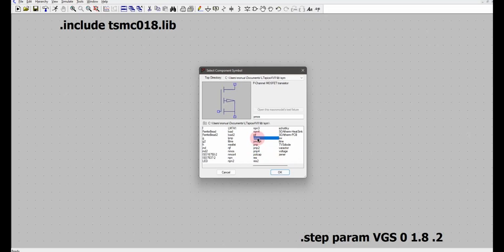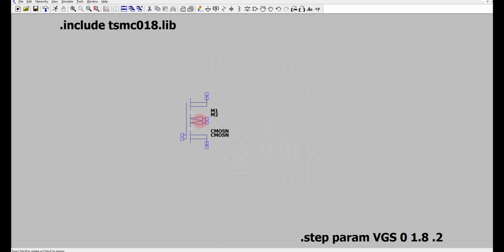These work on different technology files, they are not 180 nanometer technology files. Okay, that we'll see later on. So for us, these are the two CMOS, the ones which we call CMOS N and CMOS P. So CMOS N, this is the symbol. Let me take this symbol and show you how to do the characterization, right?